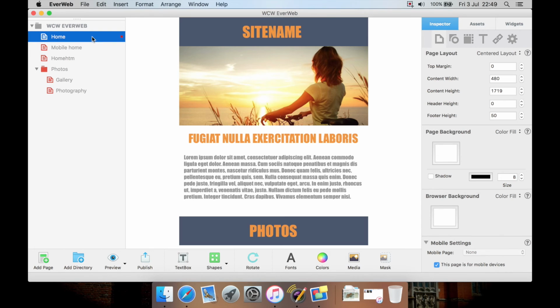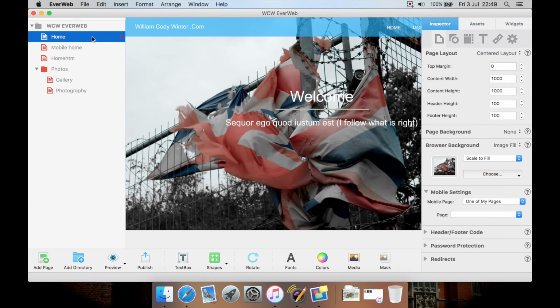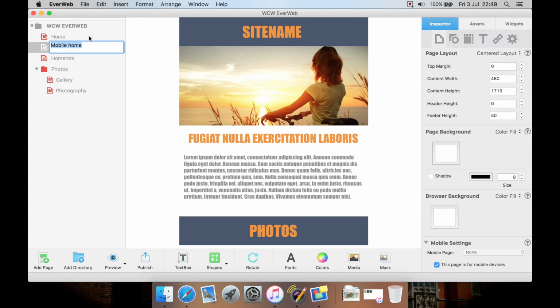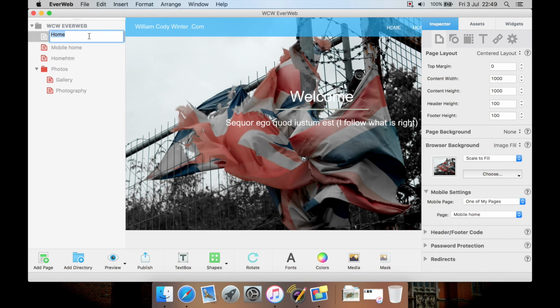Okay, then how would we make this work? How would we make it use the right one? Well, you go to your main page. Then you select one of my pages under mobile settings and select, well, this is a big version of mobile home. Now, if people are on mobiles, it will redirect to this version of your web page. And if they're on desktop, it will use this one.